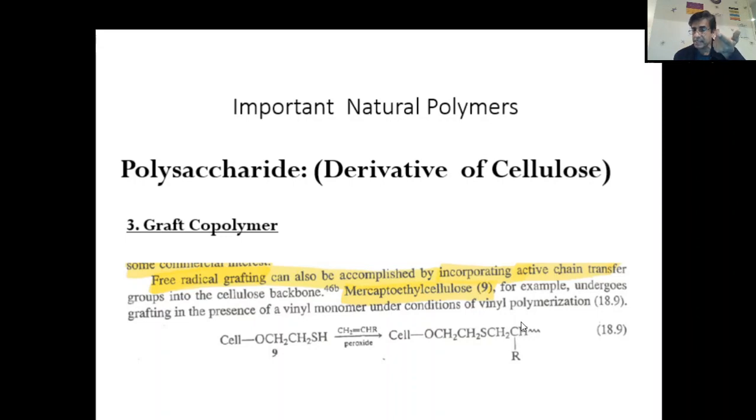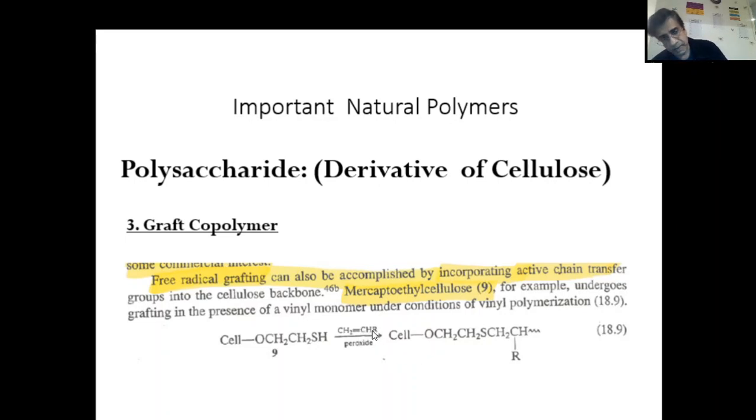Okay, same mechanism, everything. Unfortunately we don't have the class now, otherwise this is also a very good question for mechanism. If the university opens and the exams take place in the class, then it could be asked. So this one, and then the second monomer and third monomer, and that's how the chain continues to grow. So this is the cellulose, and then this is the different polymer. Based on this polymer, what monomer you use, the property of the cellulose can be changed.